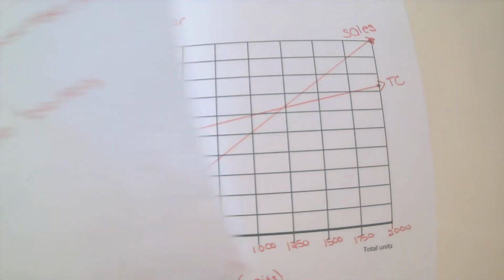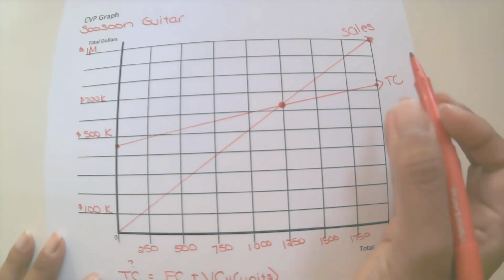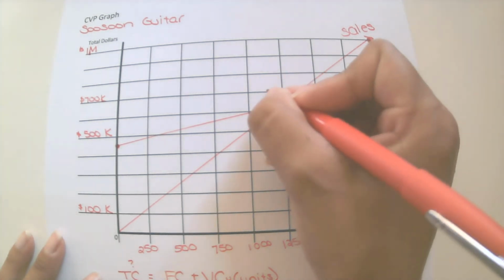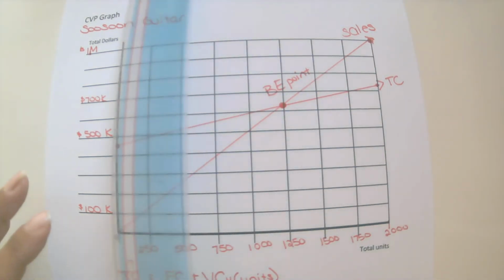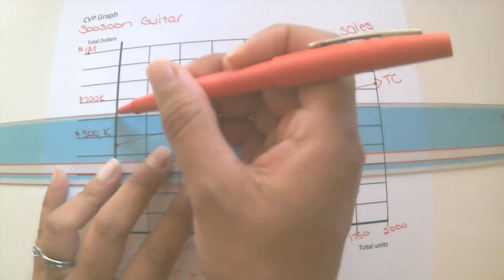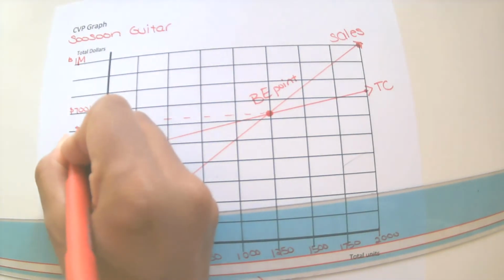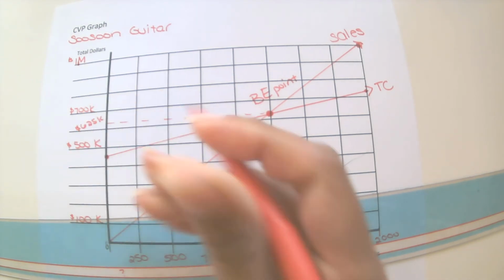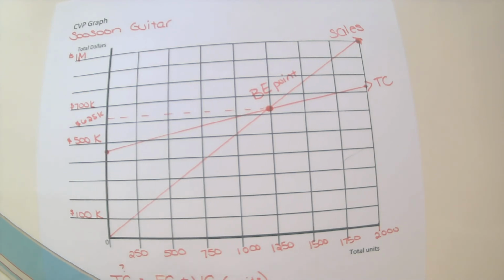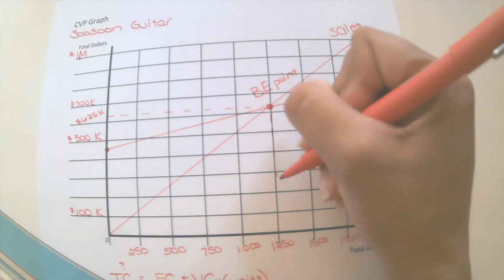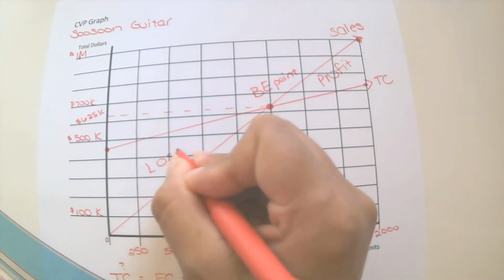Now we get to identify the break-even point. Ideally, it's exactly where the 2 lines meet because that's where sales cover all our fixed cost. That should be our break-even point. And then it's traditional or helpful to kind of draw a little dashed line across and label it. 625 and 1,250 units. And that's how you prepare a CVP graph. And then let's go ahead and label this would be our profit area and our loss area.